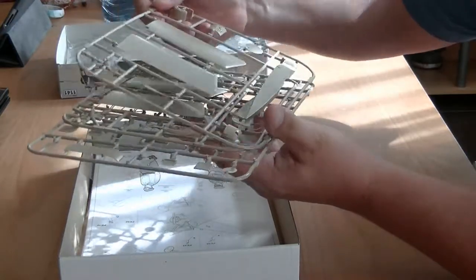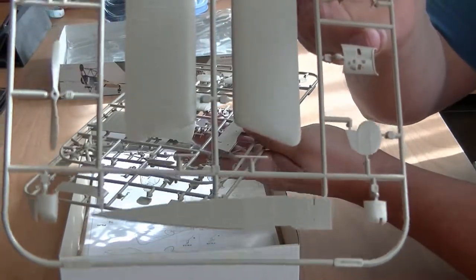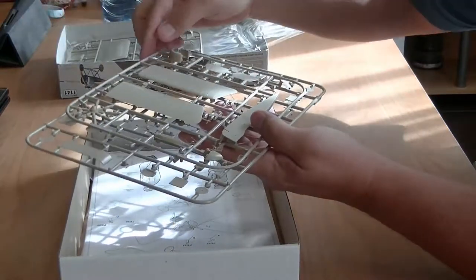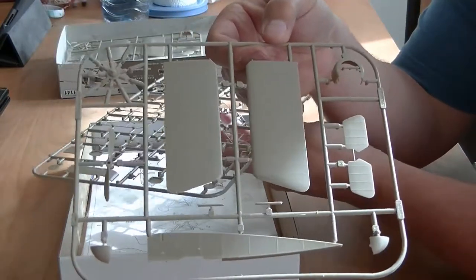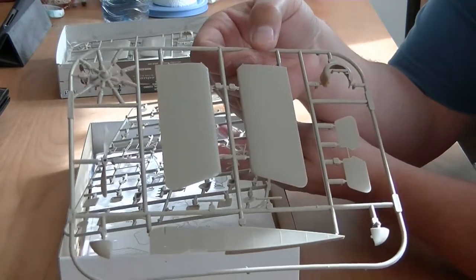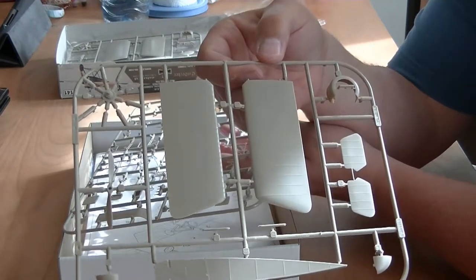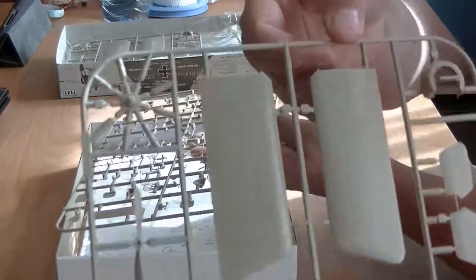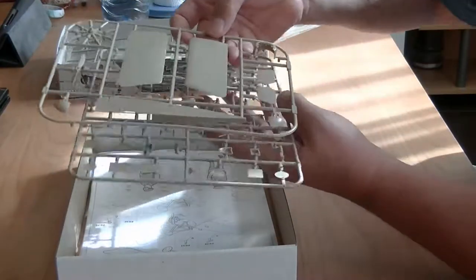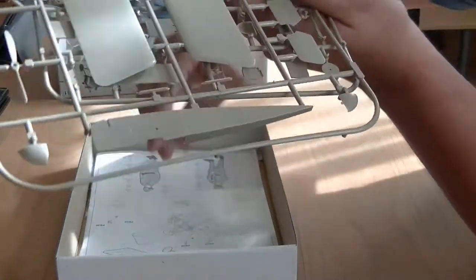We have one sprue with the wings and the fuselage. Another one with the fuselage and the props, and there are two props included. So you can practice on one for doing the wood scheme, and have one for final mounting on the airplane. And you also get the engine there and the fuselage, which is quite small. It's 1/48 scale, but this really is a small airplane.